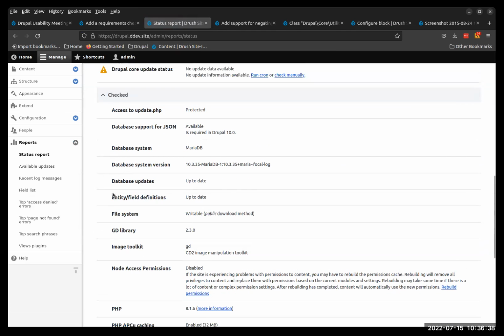So I guess on my installation, there are no problems. So we get this very short message about the GD library and the image toolkit. At the moment, it is missing the supported image file formats. That is also added, as far as I understood it.